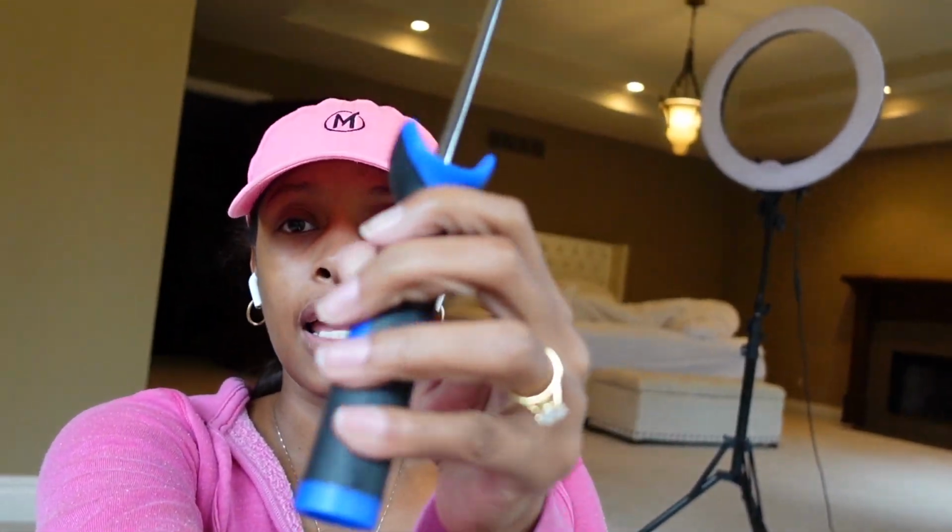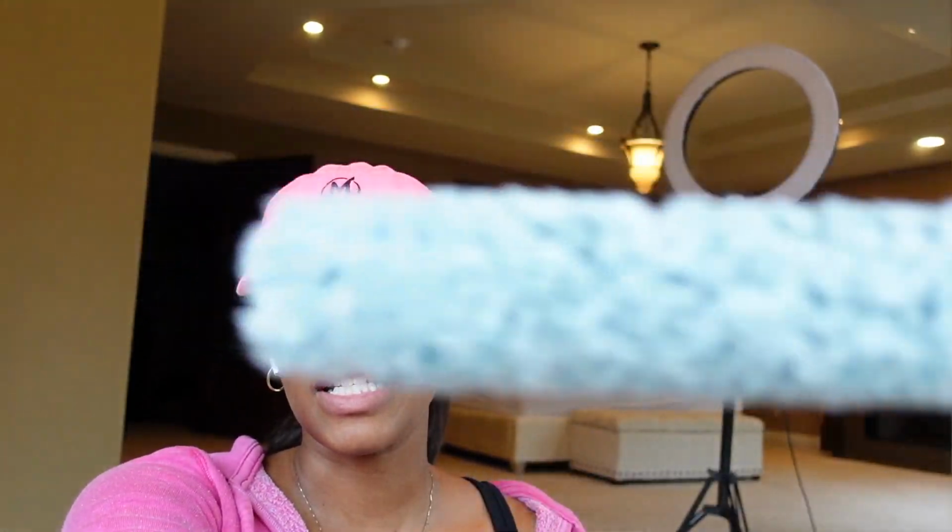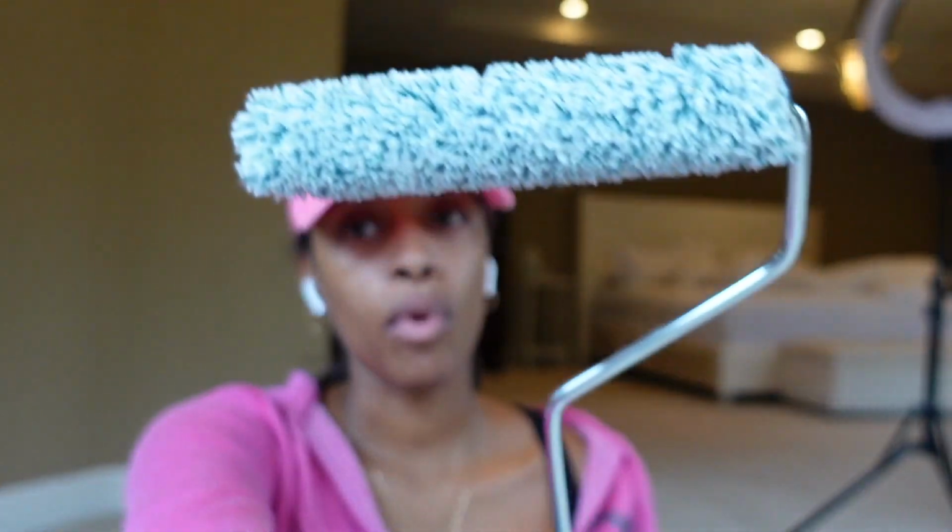Is there anything else different that I got from Home Depot? Or not Home Depot, that I got from Lowe's. I think that's all. I think everything else, oh, this one tool. I found that I like these, like a shorter paintbrush. It's not as heavy. I found the other ones were actually causing me to have calluses on my hands because I was just using so much brute force. So we're going to try this one, and I wanted to see if I can use this on the wall, and it's supposed to be able to help with the ceiling because I have to get this whole ceiling done here as well. So I'm going to try that out.